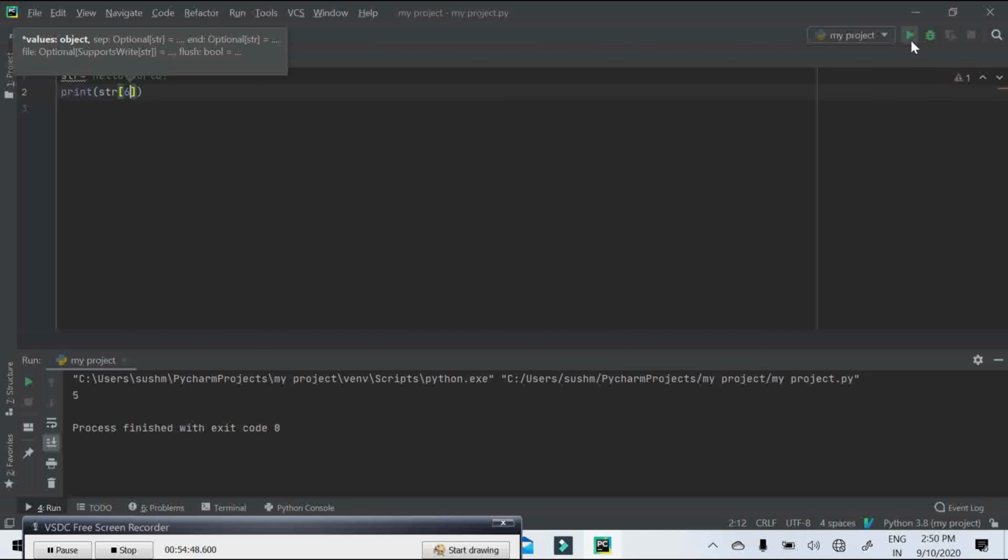Let's see the result. The result is w. In the words hello world, w is in the 6th place. That is why the output is w. The space between the words is also a symbol and has an index. Trying to access a non-existing index will produce an error.